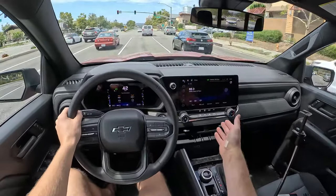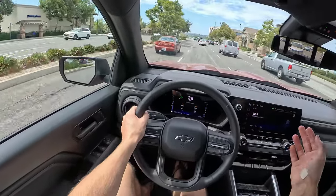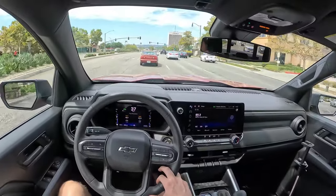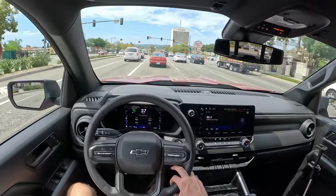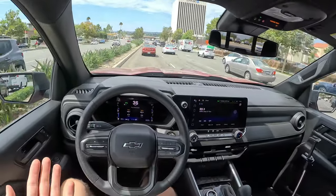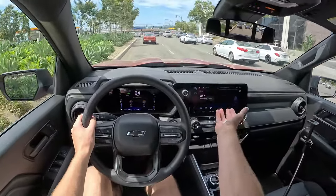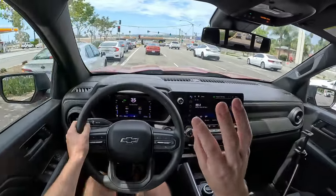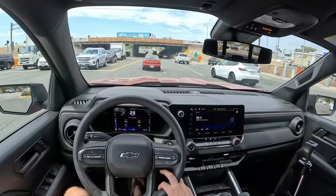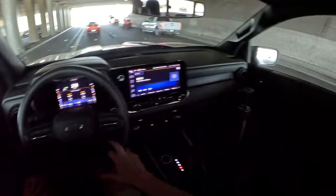As much as I absolutely love this big infotainment screen and the technology suite in this truck, I would give that up to just have better seat comfort here in these base trucks. I also did some looking around in the build configurator, and if you get this truck without one of the convenience packages, you don't even get cruise control. Isn't that crazy? They're selling a truck in today's day and age — 2023 — and you literally get this 11-inch excellent Android Automotive touchscreen, but you don't get cruise control. That seems weird.